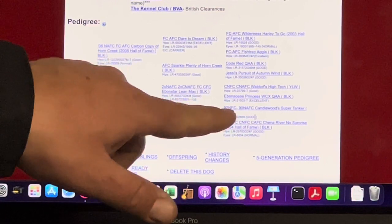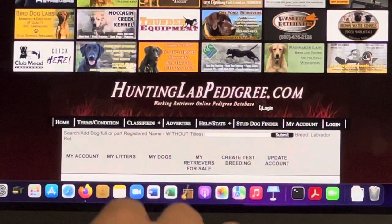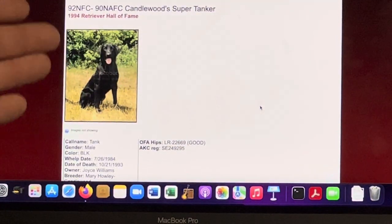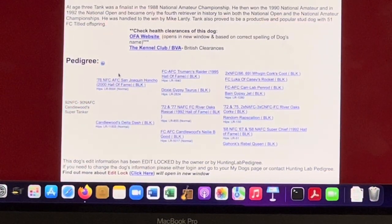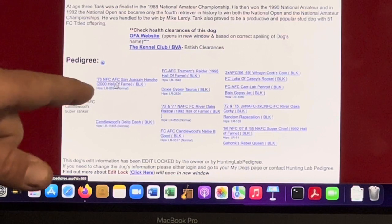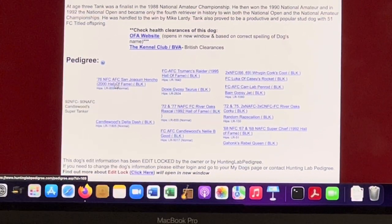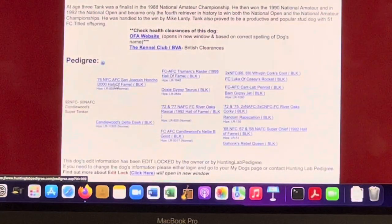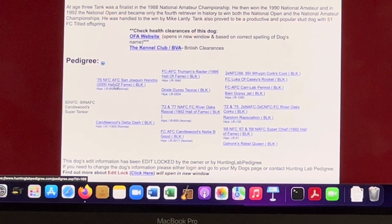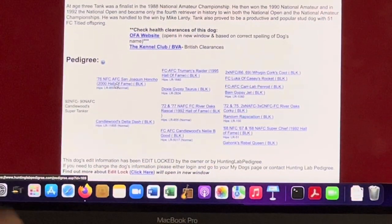Here's the 1992 national field champion and the 1990 national amateur field champion, Candlewood Supertanker. You can click on Supertanker and see his pedigree — there's a picture from the early 90s, stats, and a write-up entered by somebody about his history. Supertanker's pedigree brings us to the 1976 national field champion, Sam McQueen Honcho. He's on the cover of my dog food company, On the Hunt Dog Fuel. That dog Micah that I showed you — her OFA certificates — her grandpa was Honcho. She was my first big dog and the reason I looked up what a field champion was.